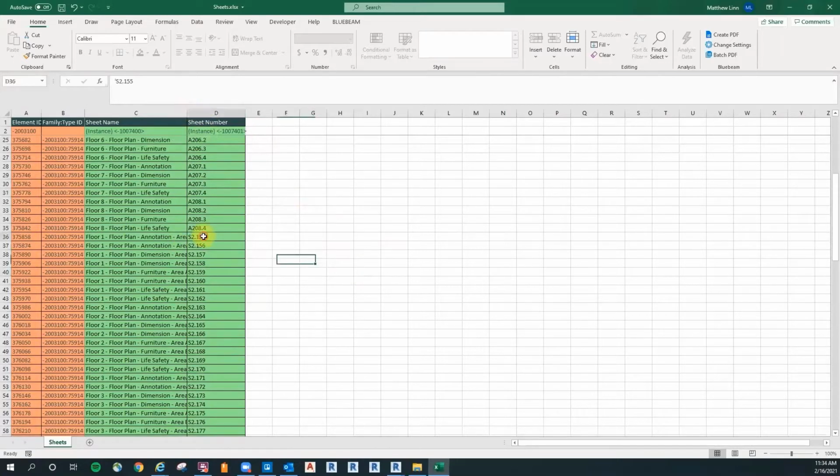Now is where it gets tricky, because we also have, if you recall, the partial plans, area A and area B. So I'm going to say A201, and for starters, I'm just going to autofill this down for the entire first floor. That's not what I wanted. I always forget whether to hold the control key down or not. In this case, I do, because I want these all to be A201. And then at the end I'm going to say 0.1A, 0.1 indicating annotation and A indicating the area. Same thing here, 0.2 for dimension and then A for area A and B for area B. Do that for the rest of these.